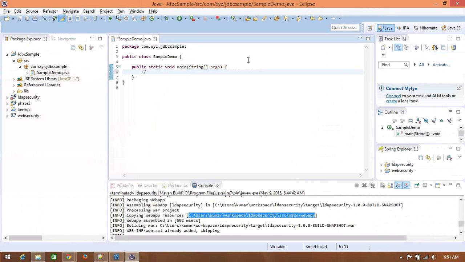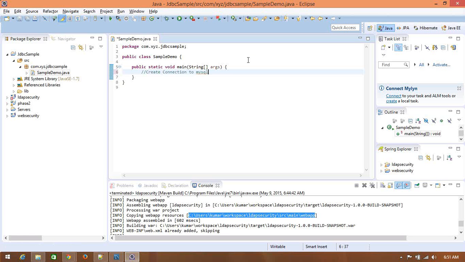What do we want to achieve? For getting a connection between your program and the MySQL database, what are the steps needed? I will write those steps. What I need to do for JDBC is create a connection to MySQL.